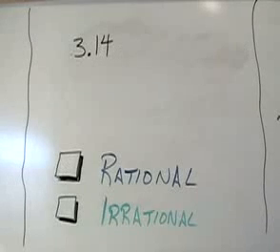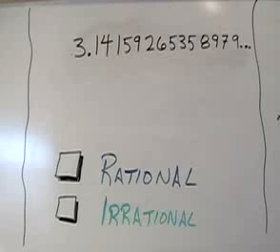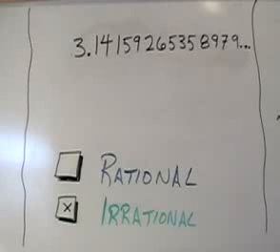You may recognize 3.14. You may recognize it as pi. Well, that's not exactly what pi is. Pi is actually much longer. It starts off 3.14159, and then it keeps going. The decimal value of pi never stops, it never repeats, and it never shows any pattern. This is our first example of an irrational number. There is no fraction that we can write that is exactly equal to the value of pi.